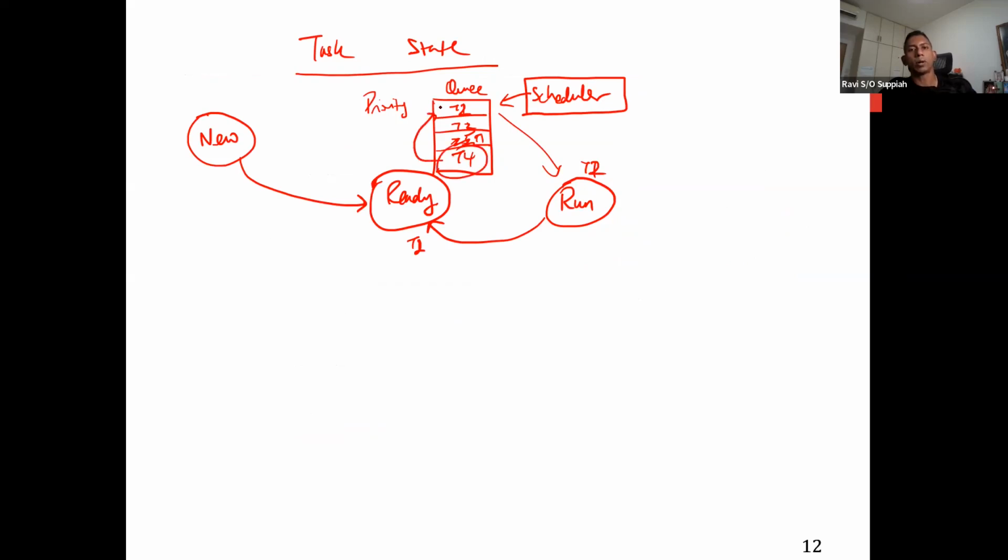T4 will go to the top of the queue, but even though it is at the top of the queue, it cannot take over the CPU until T2 calls the yield function. So the concept of having a deterministic response time is also not there, because you still are dependent on the current task voluntarily giving up the CPU.